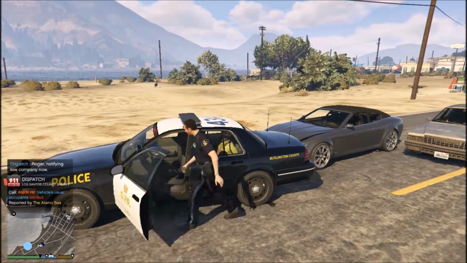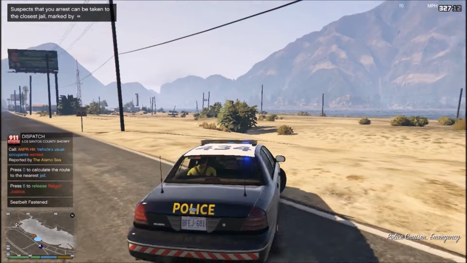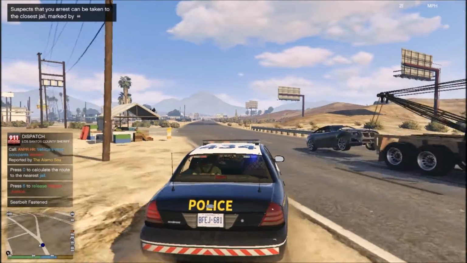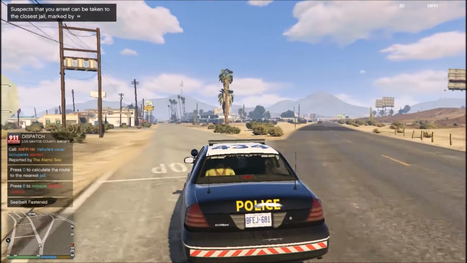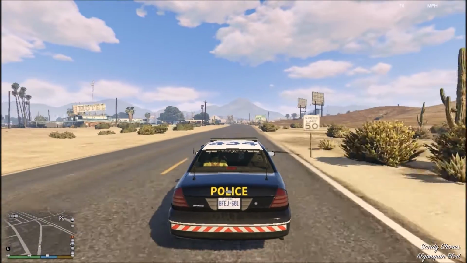Dispatch calling unit 1, Lincoln 18. We have a traffic alert for a wanted felon on the loose. I would like to take that call, but I have to deliver this guy to the station. Dispatch, this is Ocean 1 responding.